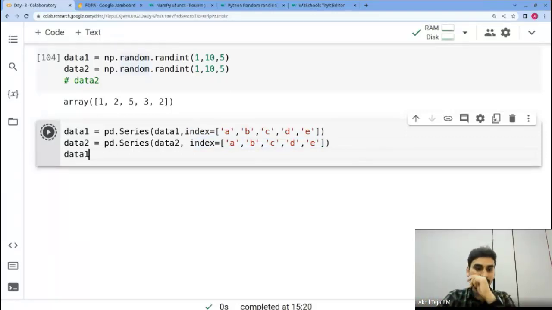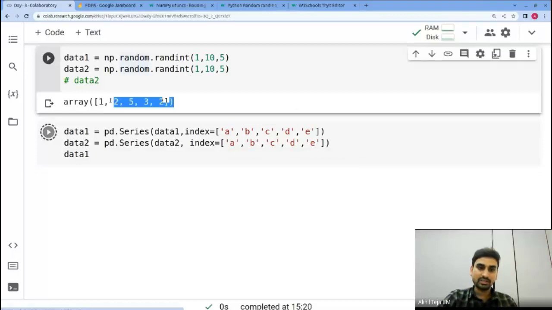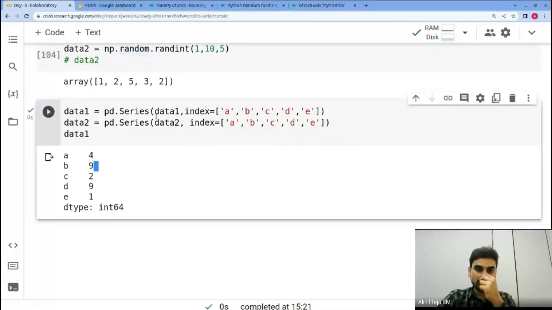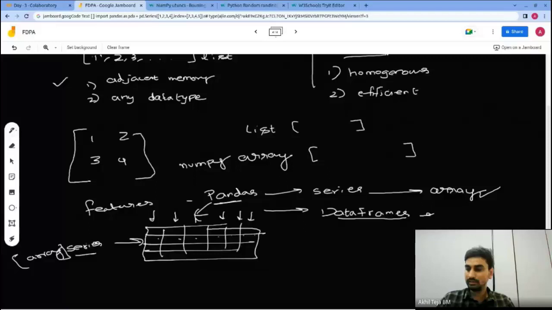Let's confirm that again. This was array data structure. This is a series data structure. So now I need to use these two series as values of a table. So let me tell you what I mean to say here. I created series 1 and series 2, which consists of, let's say, 1 to 10 values and 1 to 10 values. I want to give these two series as an input to a table to construct like this.